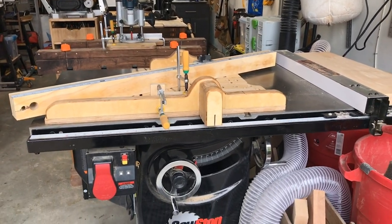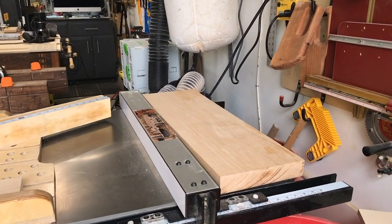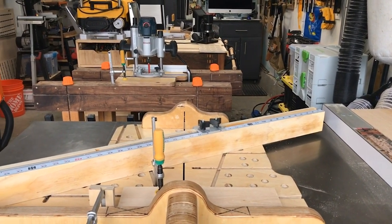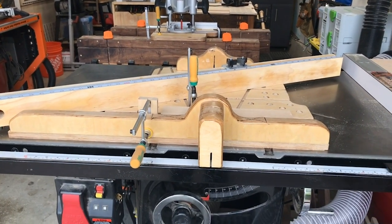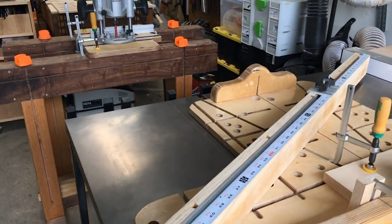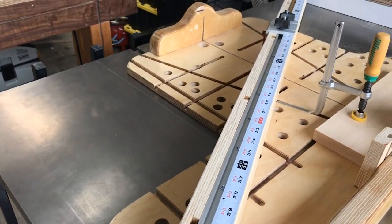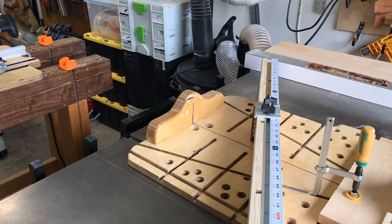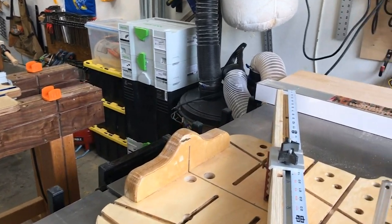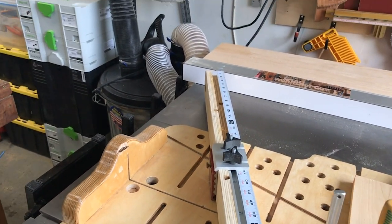Sitting on top of my SawStop PCS30 — I wish I had more width; I'd love to embed a router table in there — that piece of wood is just sitting there, not embedded. On the SawStop I have placed my crosscut sled, designed with Matchfit dovetail grooves as well. I have a long bar with measurements that I can put on the crosscut sled to give myself an extension arm off to the left and use my stop block — the Jonathan Katz Moses stop block. So that's my table saw.